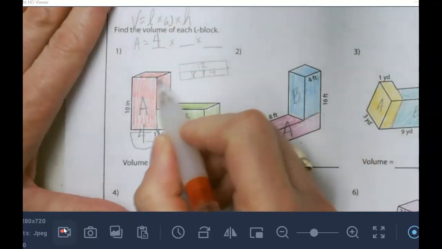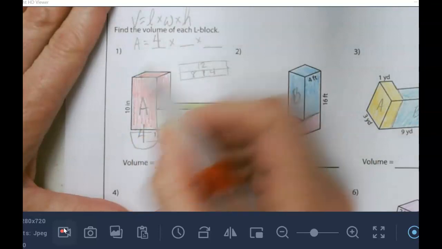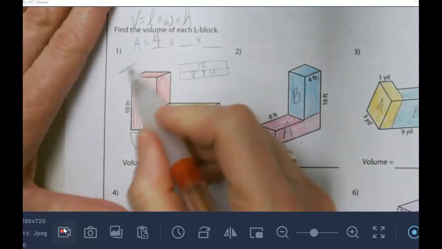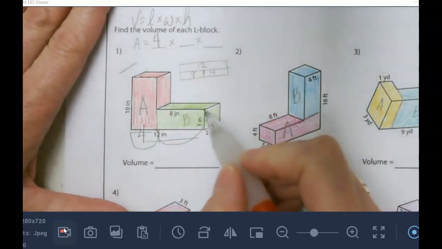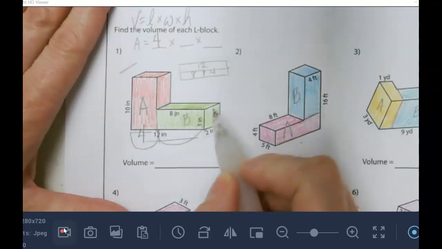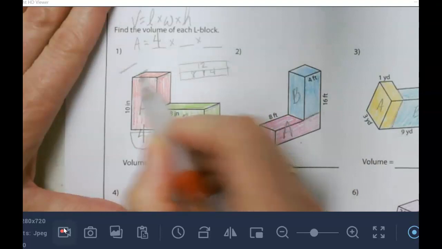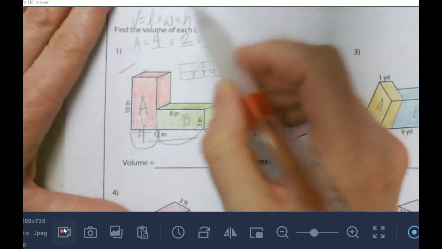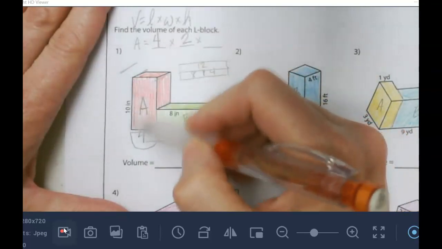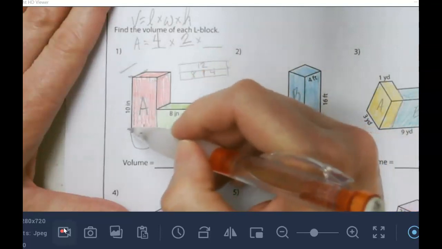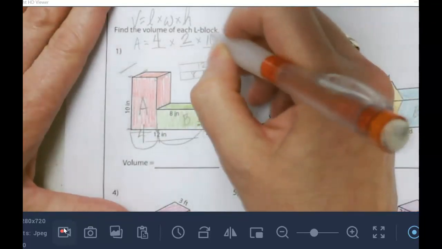There's nothing there, there's nothing there, there's nothing there. I need to keep looking for a line that is parallel to that. Nothing, nothing, nothing, nothing. Magic. It's right there. Even though this measurement is for shape B, it's the same all along. So my width is 2. And then I need height. And there, the height is always the up and down one. So we're lucky. From here to here, nothing's chopped. It's 10. Okay?